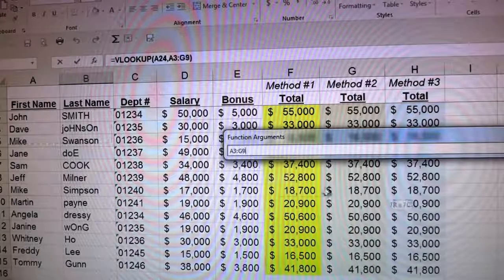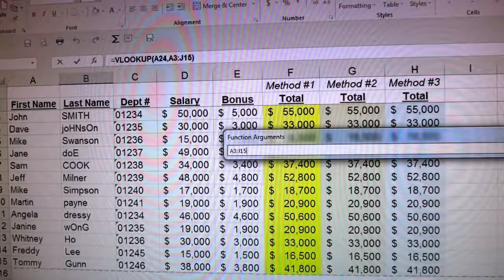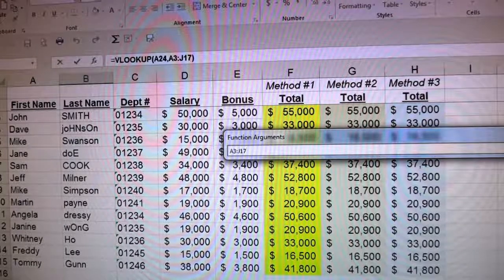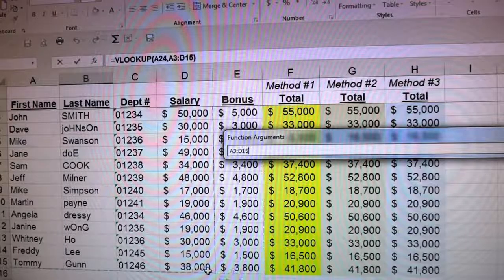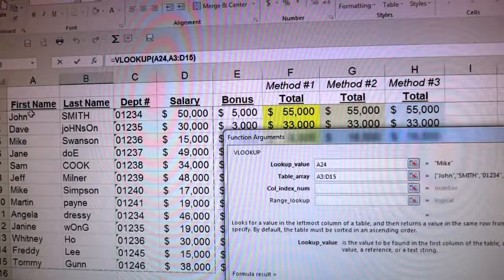Now I could drag and highlight everything, or you can even add spaces onto the right and the bottom, but realistically, you don't need that much data. Best practice is that there's no reason to make the formula that much larger, because larger formulas will do two things. One, it will increase the file size, which you don't want if there's no reason to. And also, it will slow the formula down. If it only has to look at a small piece of data versus the whole Excel file, it's going to run a lot quicker. So we're only going to select what we need: the first 4 columns and all the way down.